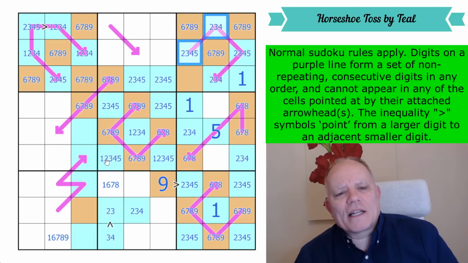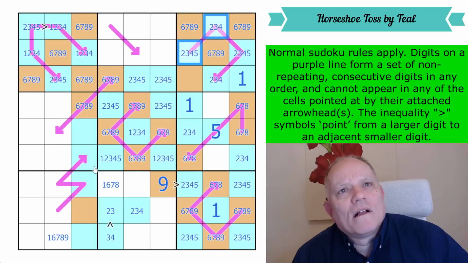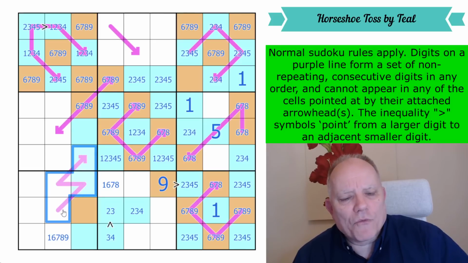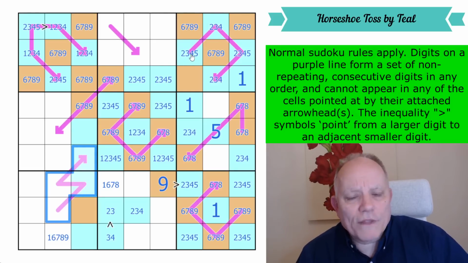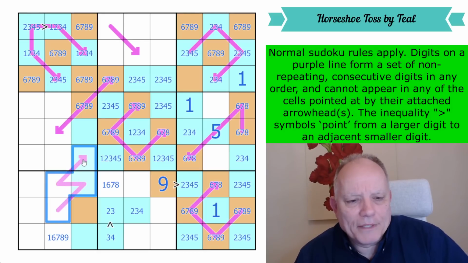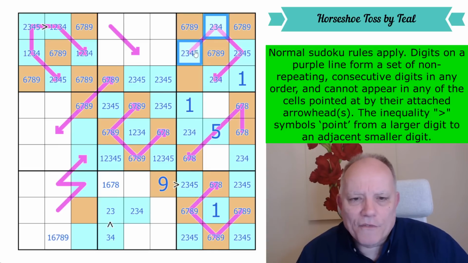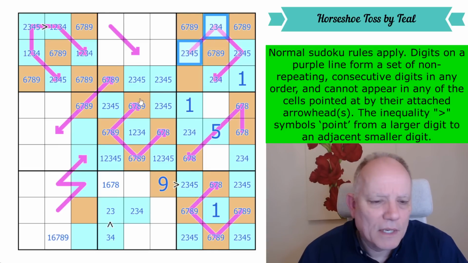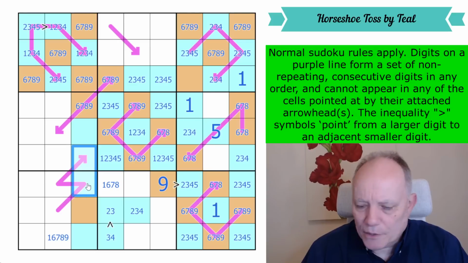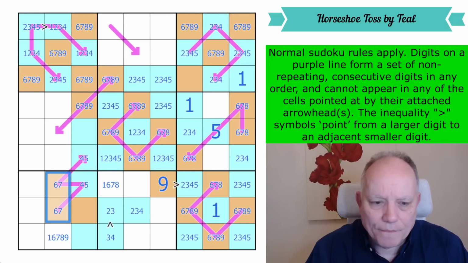No, maybe I have to be a little careful. What if this line was made up of 3, 4, 5, 6? No, it wouldn't work. Okay, that is the point. This line could not use 3 blue digits, because then it would be 3, 4, 5, 6. But once those cells can't be from any of 3, 4, 5, 6, they'd both be 2s. And that's illegal. So this is 2 blues, which are 4, 5, and 2 oranges, which are 6, 7.